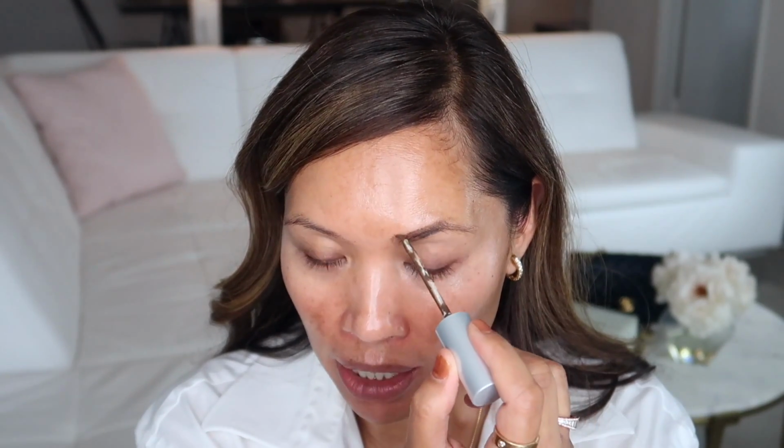But I just brush it on like this, and I follow the line like this on the bottom, and then I kind of, as you can see, I filled it in a little bit, but then I brush it up like this. So that does a nice job. One thing you want to make sure to do is flatten the, let me see if I can get a background.